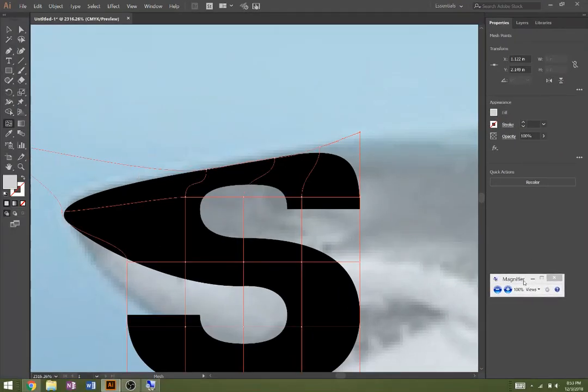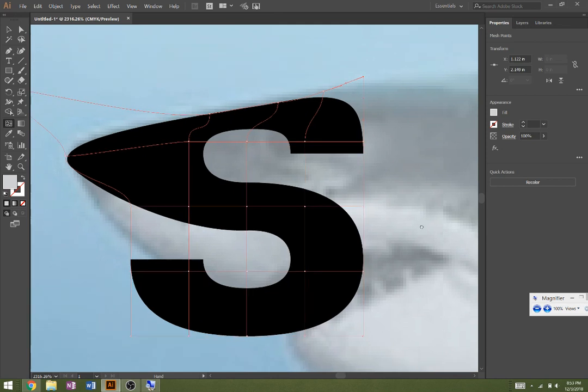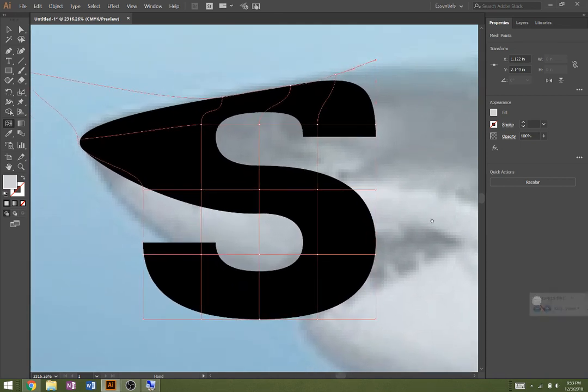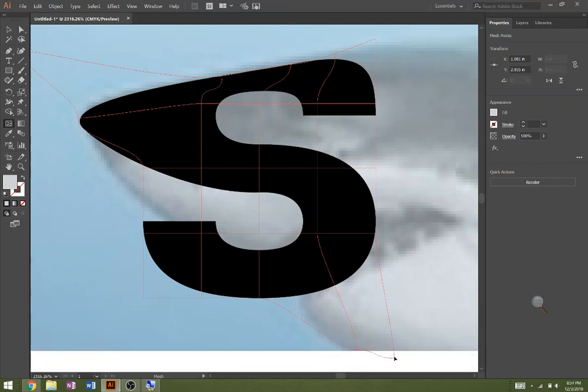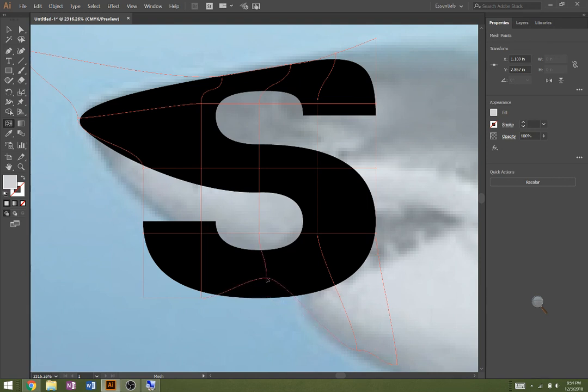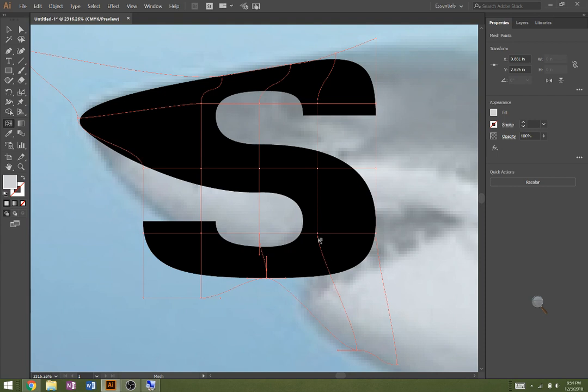I might come in a little again. But I'm going to basically just manipulate this grid until I can get my S to fit in with the silhouette of this shark's face. So I'm going to go down here to the bottom. I'm going to start down here, and once again, I'm going to go through this bit by bit. And if you want to speed through this part, I don't blame you. I almost recommend it. But I'm just going to go through here, and bit by bit, I'm going to comment on good practices here.